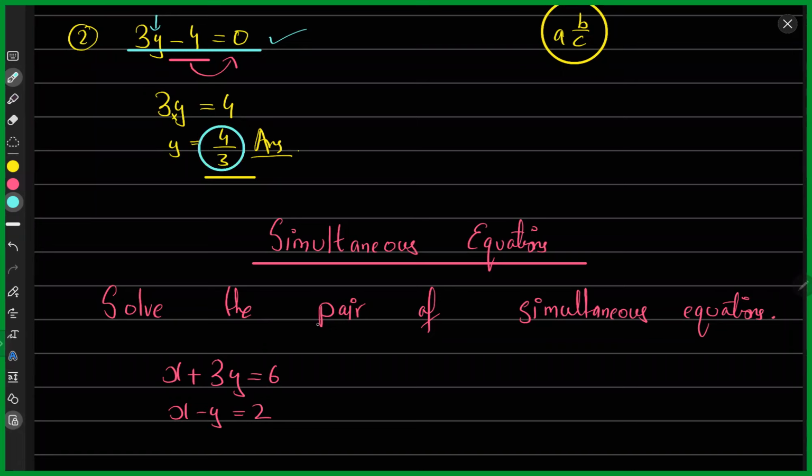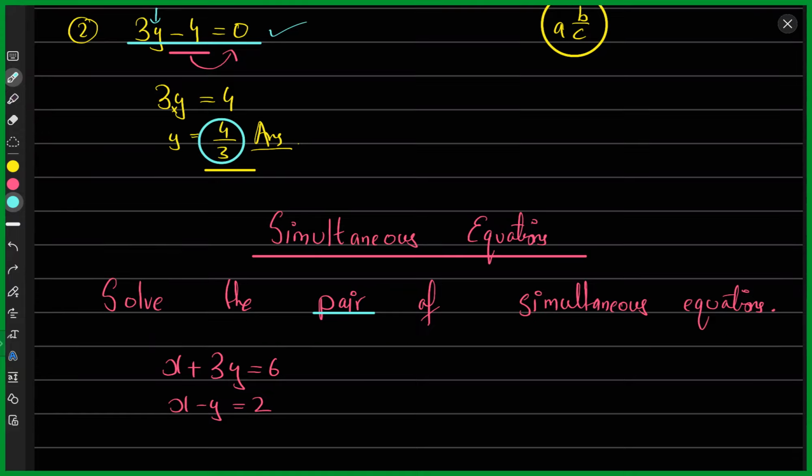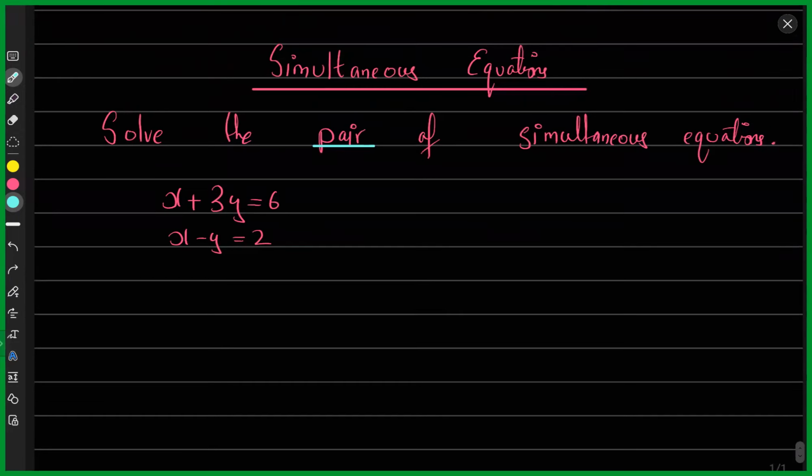But what is happening here? Here, I have a pair of equations. It means I don't have one equation, I have two equations, and in every equation I have two variables. Now technically I don't know which variable I should make the subject, and it's not that straightforward. So we are going to follow a method to solve simultaneous equations. We have two methods: either the elimination method or the substitution method. Elimination is good, it's easy. Substitution is also very good, but for now let's only talk about the elimination method.